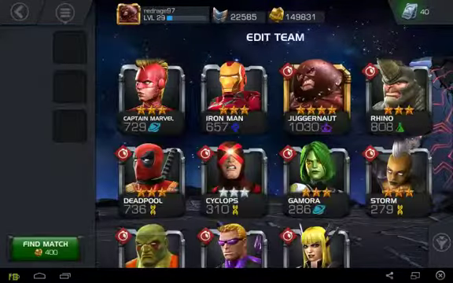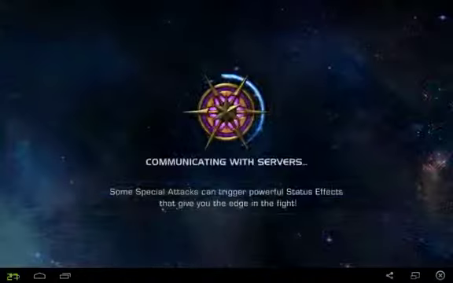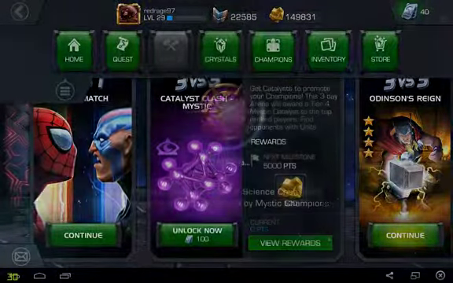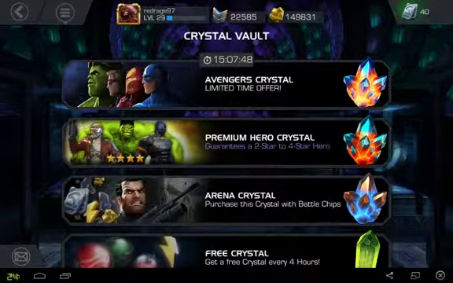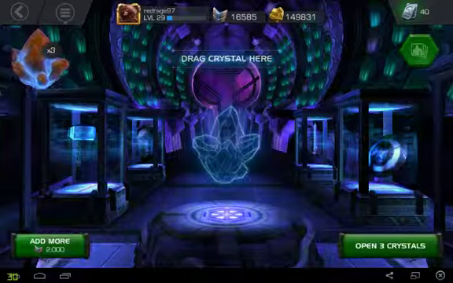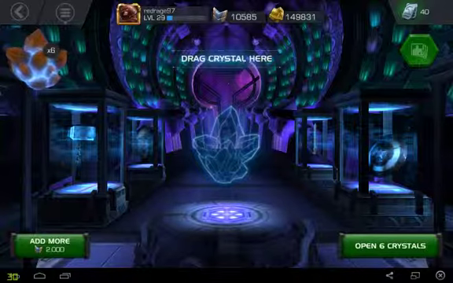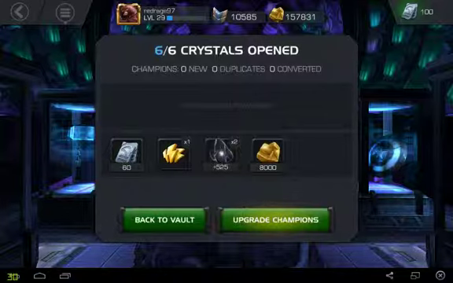I think I'm done. Well, I need one more. We'll just go ahead and try for Punisher real quick, see if I can get my last team here. So I'll go crystals. I like to keep 10,000 battle chips back just in case. There's an event or something that costs battle chips. So I got 6. No Punisher, but a bunch of units.